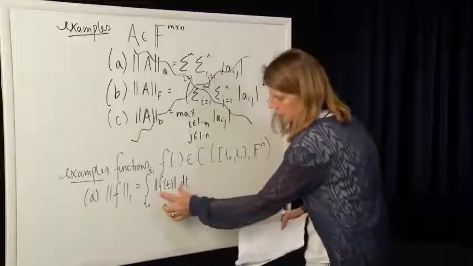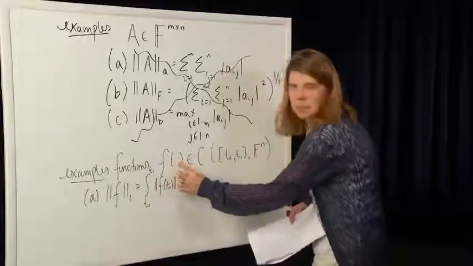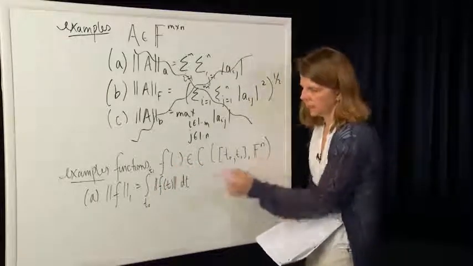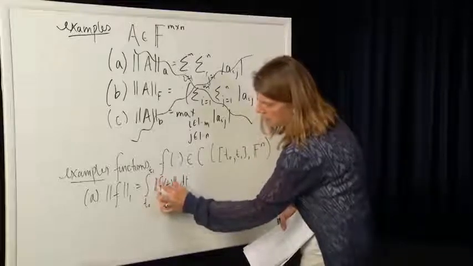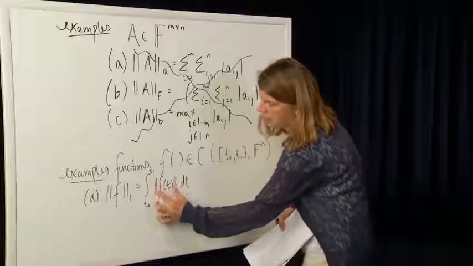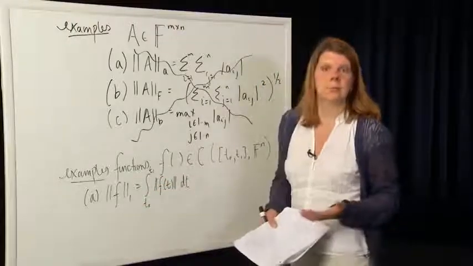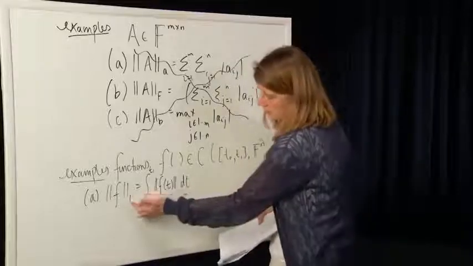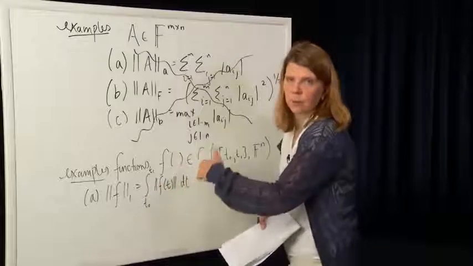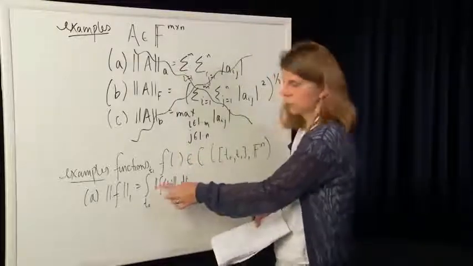Okay, so this is a little bit interesting because f evaluated at t, once we instantiate f with t, it gives us a vector in F^n. And so what we mean here is this norm around that vector in F^n can be any of the norms that we talked about previously for norms in F^n. This is called a one norm, but this doesn't actually have to be the corresponding one norm in F^n. It could be any of those vector norms.